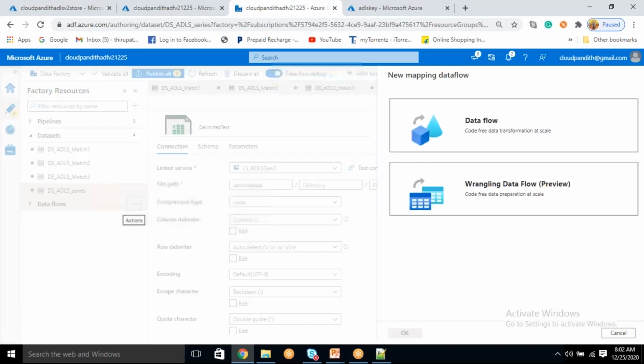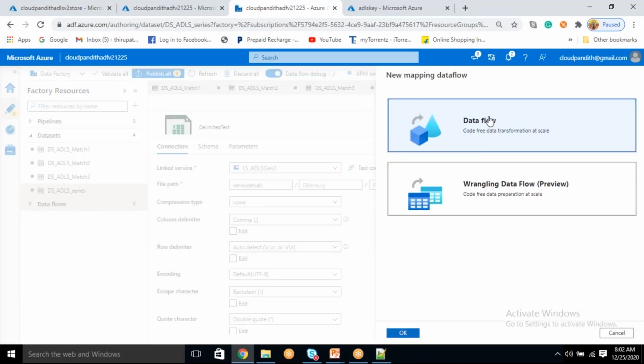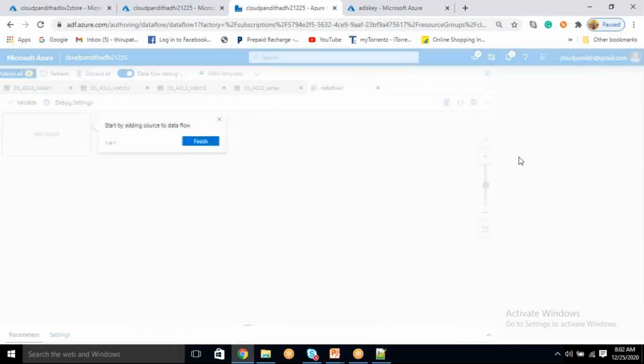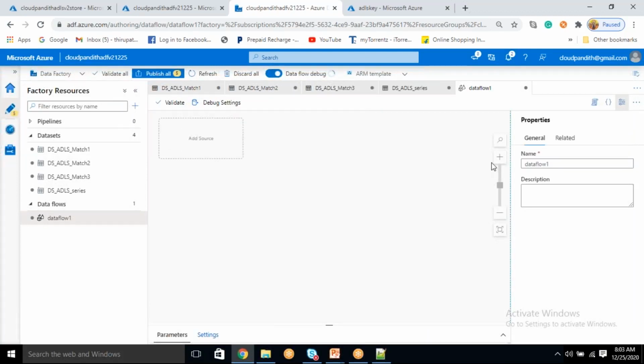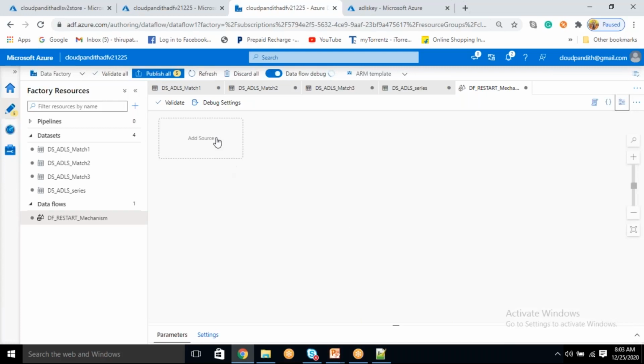Okay, let's go to data flows. Let's click on new mapping data flow. Data flow, click OK. Click finish. Okay, so what is our source?